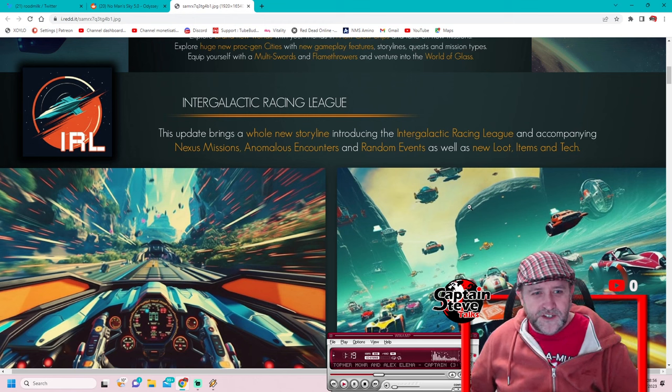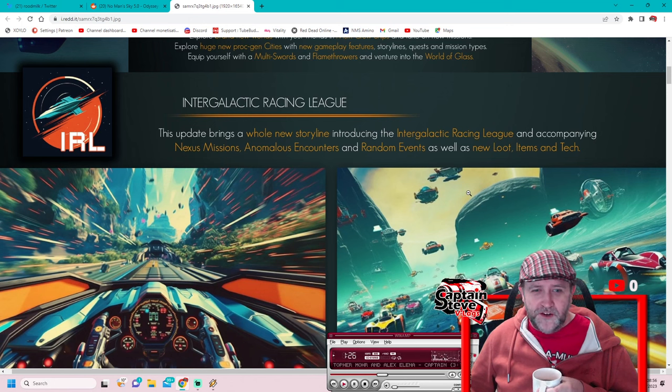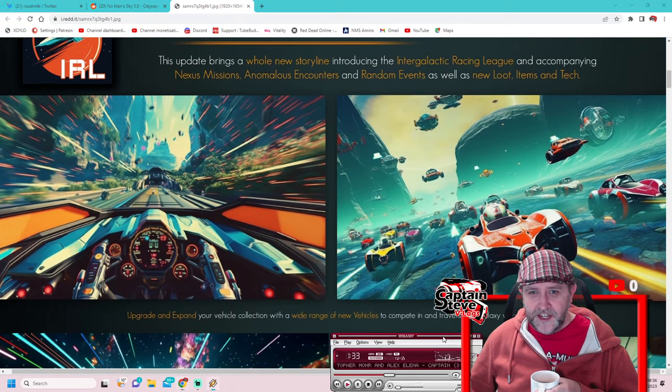Anyway, this update brings a whole new storyline, introducing the Intergalactic Racing League and accompanying Nexus missions, anomalous encounters, and random events, as well as new loot items and tech. Oh, that looks pretty darn snazzy, doesn't it?